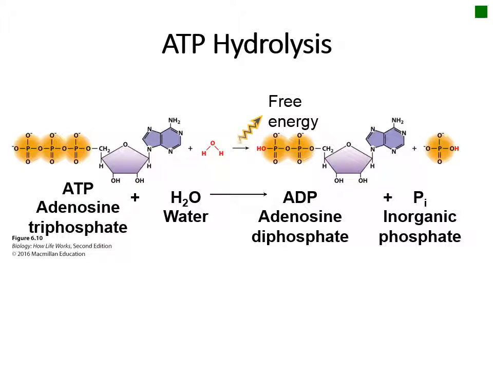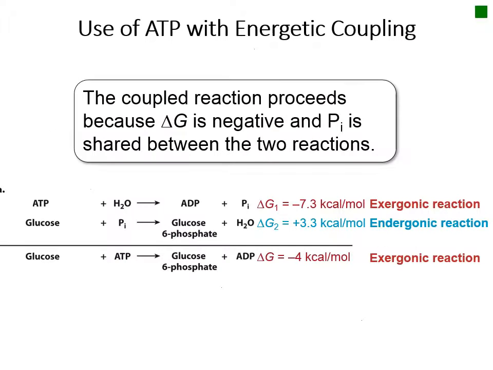ATP hydrolysis to ADP involves the use of water to break the bond holding the 3rd phosphate of ATP, as depicted in this figure. This is an exergonic reaction and has a delta G of negative 7.3 kcal per mole under standard laboratory conditions. The negative 7.3 kcal per mole of energy that is produced from the exergonic hydrolysis of ATP can be used in energetic coupling reactions to power other endergonic reactions in the cell. This is what occurs during anabolic processes.